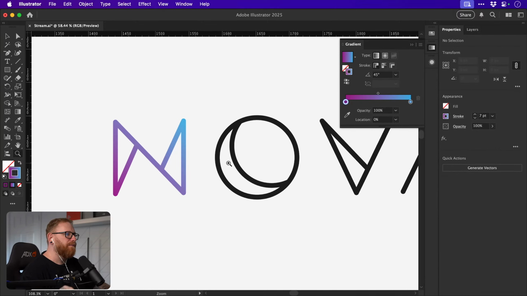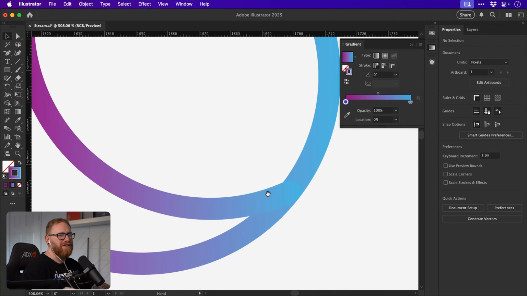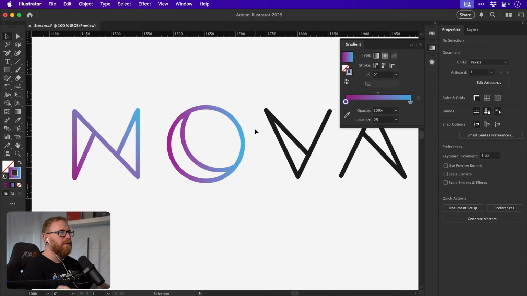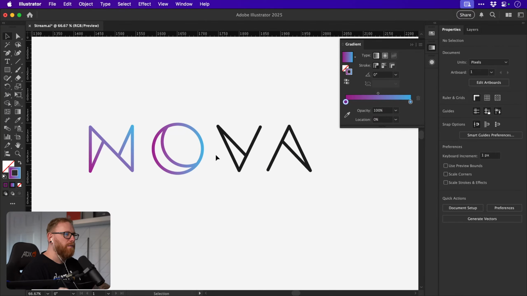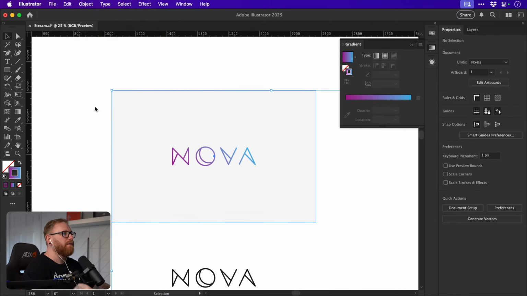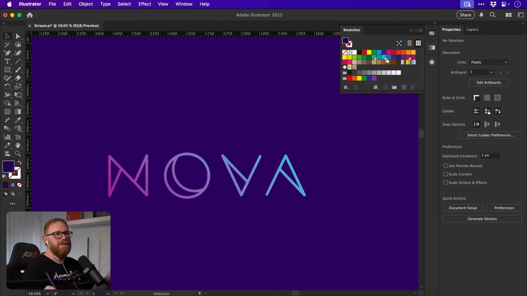And if it doesn't run through everything, you can make it a compound path. So what that would look like is, you see here, at the minute the gradient's applied to each shape individually. If you select this and press Command or Control 8, it'll make it a compound path and blend everything, but they're still separate pieces. We kind of want the whole thing to be a compound path as well, actually. So we'll just select everything, make the whole thing a compound path, and then the gradient runs through the whole thing. And we could do that. We could set a background color, and then we just go into the swatches and change the colors.